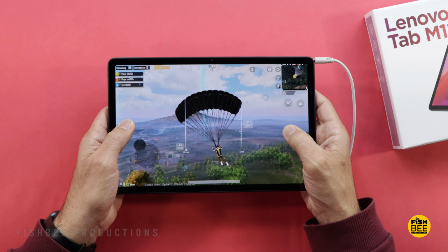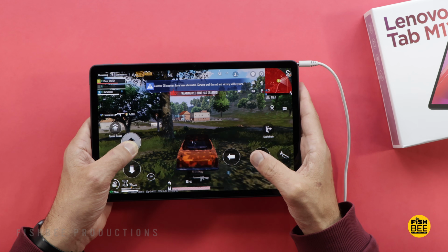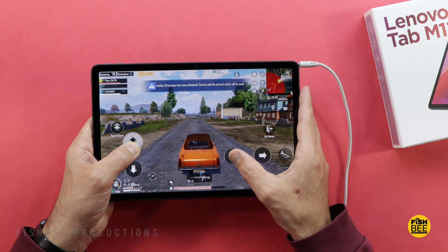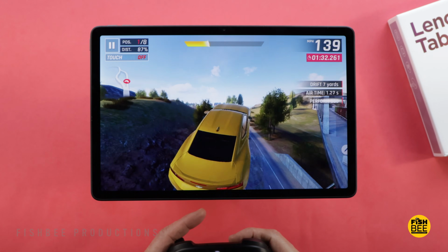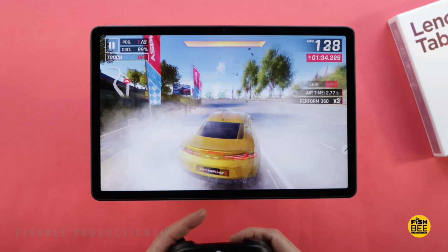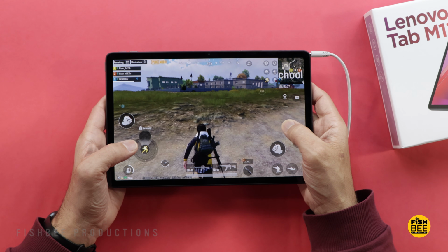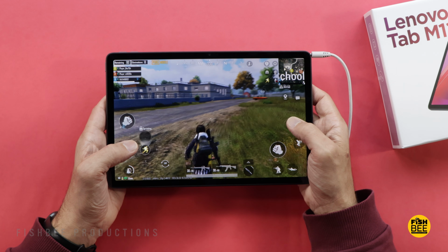Just like the Galaxy Tab A9 Plus, you've got to be a little more patient as things load, especially if you're used to the performance on a flagship cell phone. But it can play games like PUBG Mobile and Asphalt Legends Unite without too much effort. Just keep in mind, this is not a gaming tablet, and it's going to be what you would expect from an entry-level tablet with lower graphics and frame rates, but should be good enough for most people to do some light gaming.